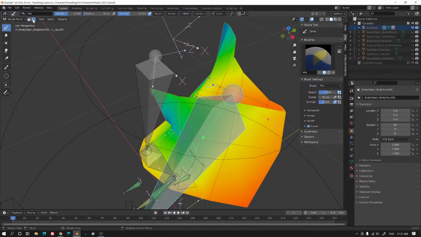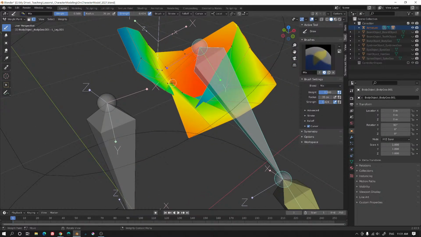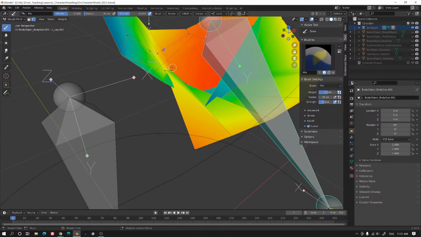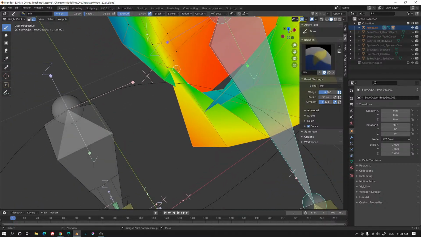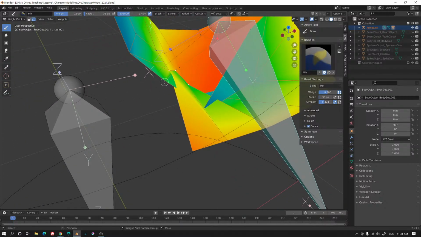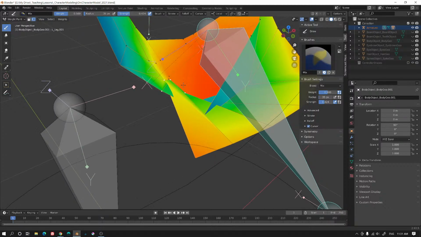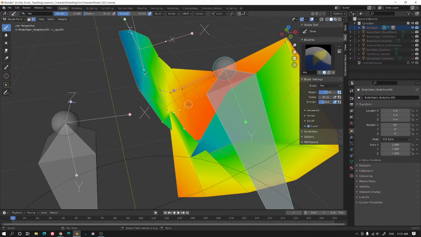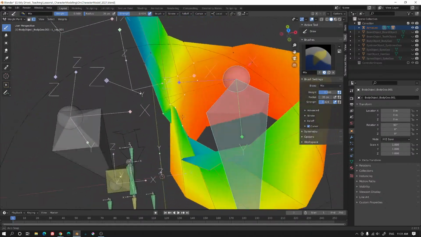Okay. And then we have this vertex selection as well, which we can check on, which will allow us to select specific vertices as well. And when we do this, I believe this allows us to mask only certain vertices, so only these selected vertices will be paintable, I believe.